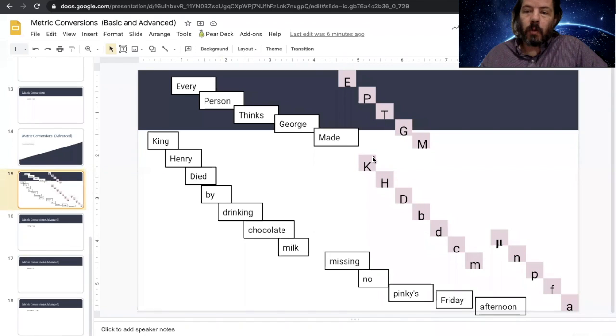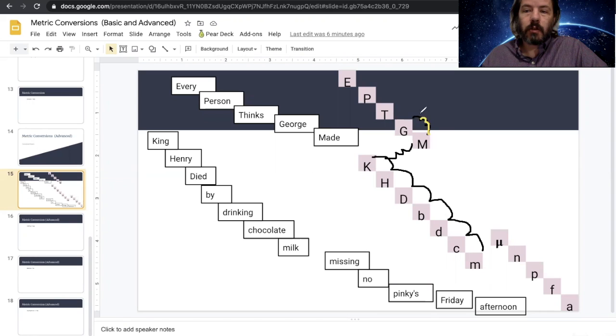Now, in our ladder here, each step is separated by a factor of 10. We're either multiplying or dividing by 10. So times 10, times 10, times 10, or divide by 10, divide by 10, divide by 10. However, when I go from kilo to mega, we should all remember that a megabyte is 1,000 kilobytes. So there's 1, 2, 3 steps to mega. From mega to giga, there's 3 more steps. It's 1,000. 1, 2, 3.